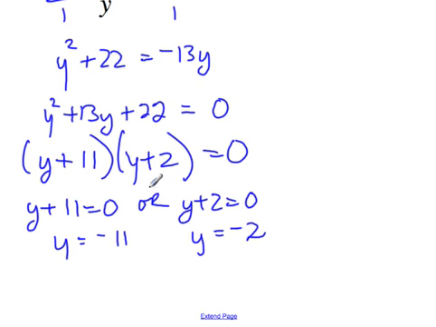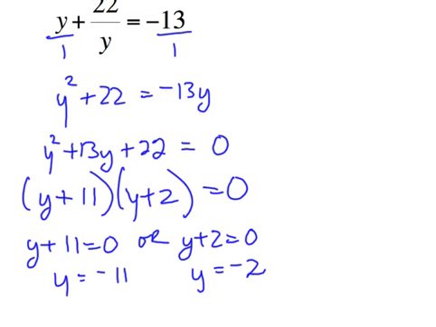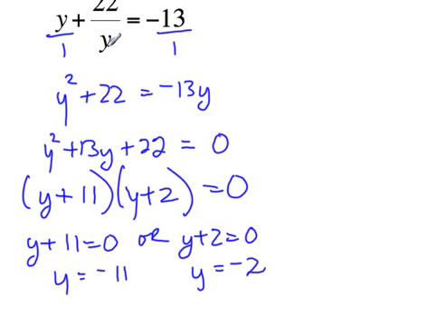One thing that you have to always do when you're working with a rational equation is, if I have a variable that's in the bottom, I have to be careful that it's not 0. So always check. I plug my answers in, minus 11 or minus 2. Neither of those give me a 0 on the bottom, therefore both of them will check out. And you can also plug them in and solve the equation to make sure that both sides are the same. But these ones will check out.